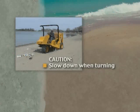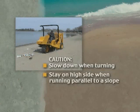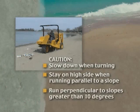Caution: slow down when turning. Be especially careful when turning uphill. When operating parallel to a slope, the operator should be on the high side. Maximum slope for safe operation is 10 degrees when running parallel to the slope line. Some grades are too steep and should be cleaned perpendicular to the slope.